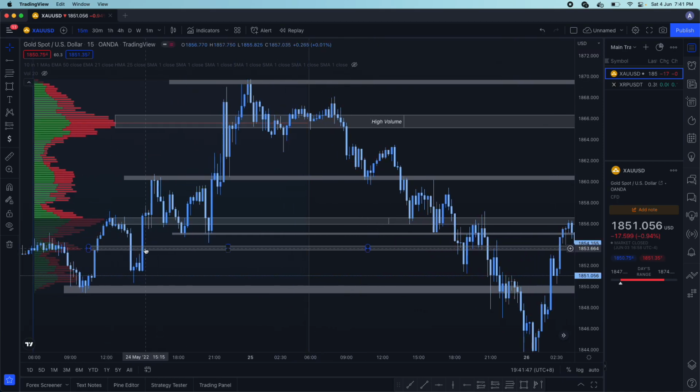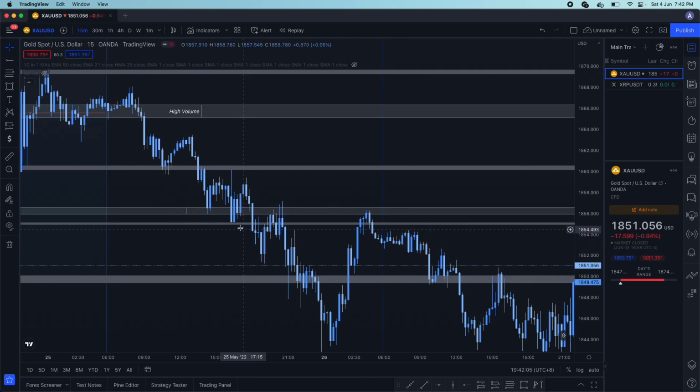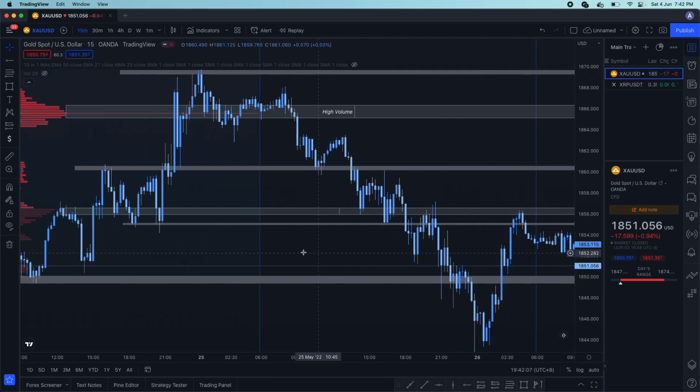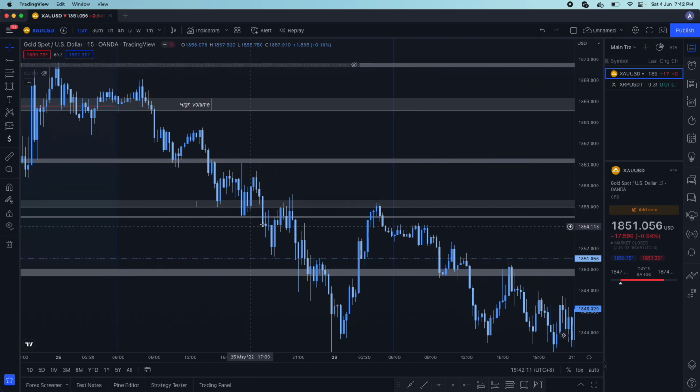But I will take the trade on this area, because you see, even though this is a high volume area, price didn't respect it at all. You can see here, price just broke through it, then fell back in, then broke through it again. So I can remove this area altogether. I don't care about it at this point. What I will do is wait for this important area, because of these two rejections yesterday. Then I will wait, and then I will see.